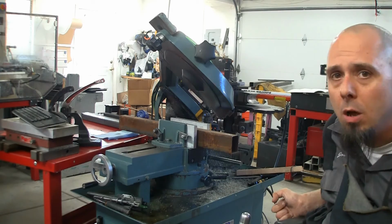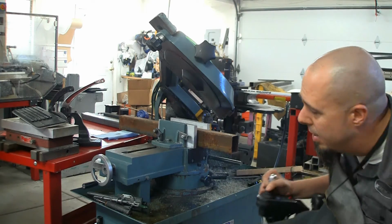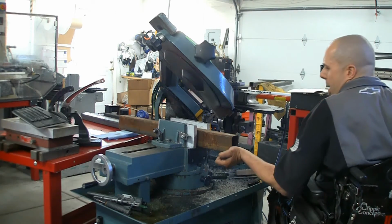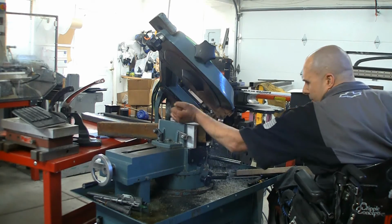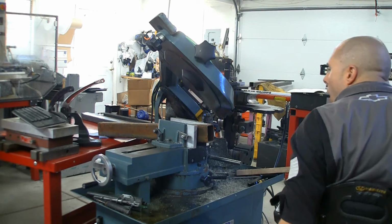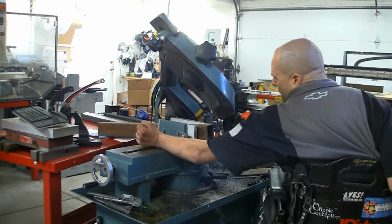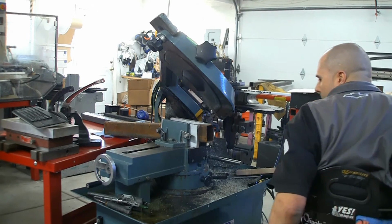All right, got the steel loaded. Now, as I was showing you earlier, the nice thing about these easily moved jaws is I can slide my material in, and right now I'm not going to care about the fact that it's tipping back onto my bench back there. All I'm going to do on these is just 45 the end. I want to keep it as long as I can. But I slide that in tight.